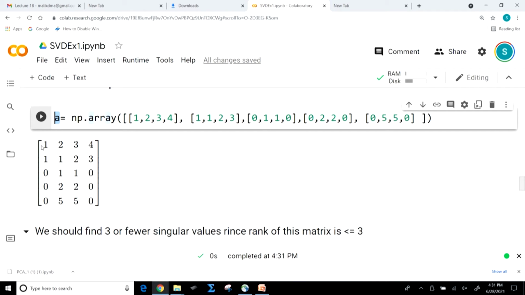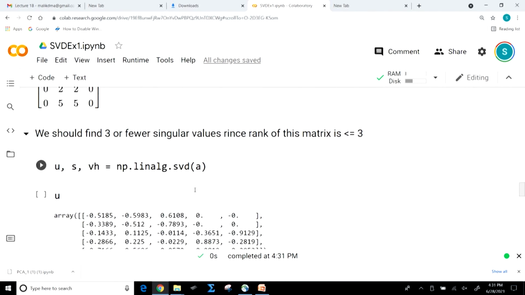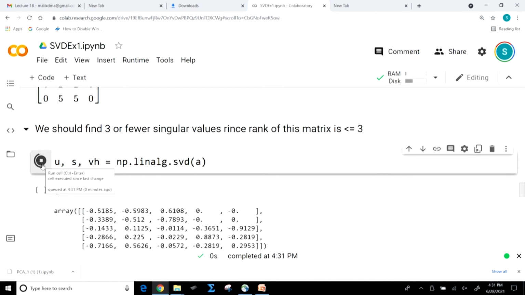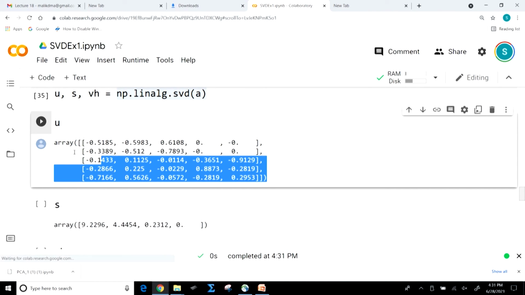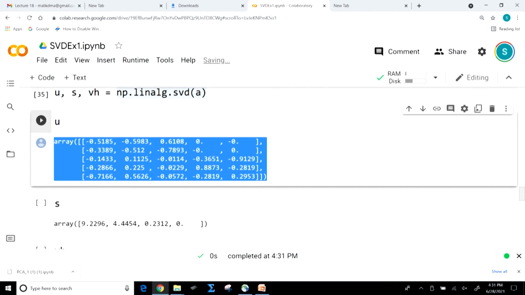So, now the singular value decomposition of A will be U, which will be of size 5 by 5, sigma which will be of size 5 by 3, and V transpose. The same command I am using for singular value decomposition, that is np.linalg.svd of A, and you can see your matrix U, which is a 5 by 5 orthogonal matrix.